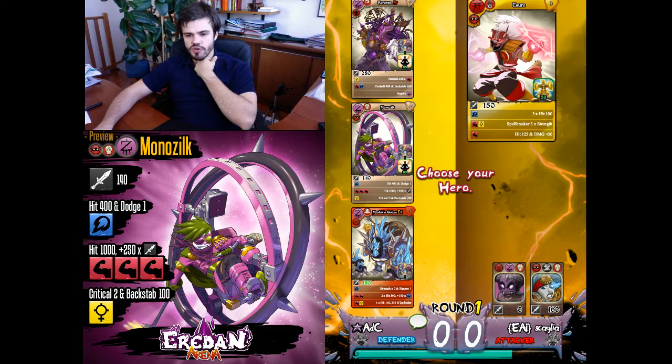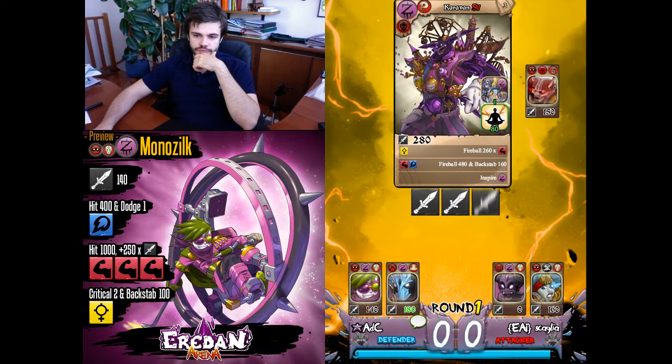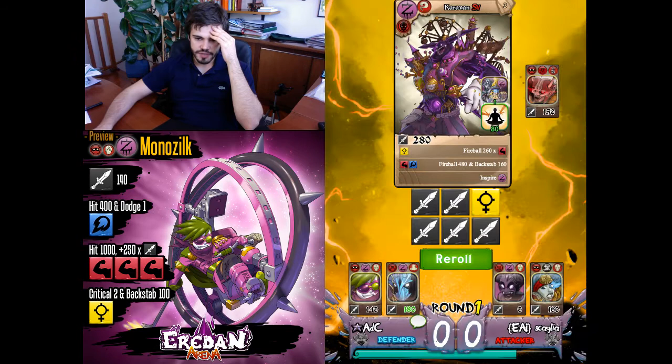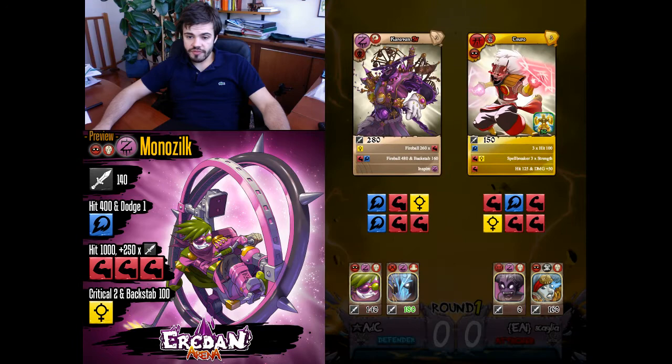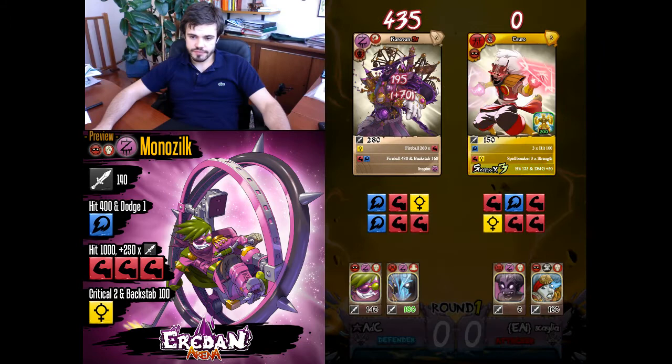Okay, so Tsuro, I will go with Carbon Hero. Even though my backstab will not... yeah, maybe I should have gone with Monozilk. Yeah, that's a mistake. Okay. Yeah, the correct choice would have been to go with Monozilk. Still, my fireballs will be effective, but... And, of course, I have resilience, so... That's fine. Maybe I'm gonna win nevertheless, but... I don't know. Let me see.